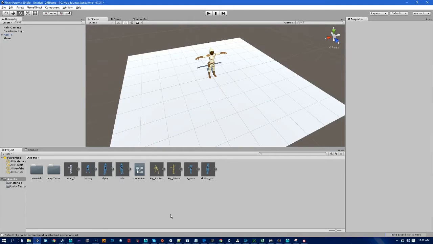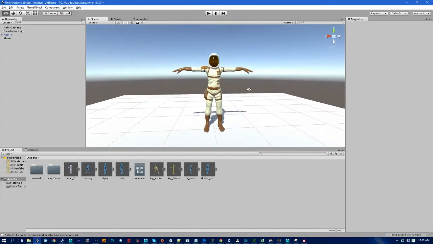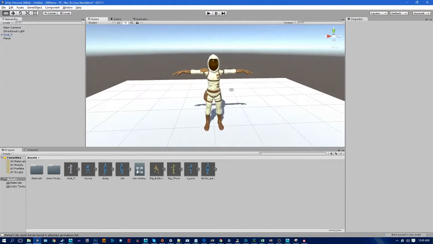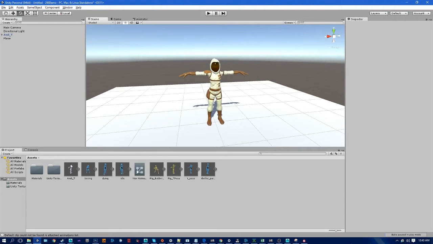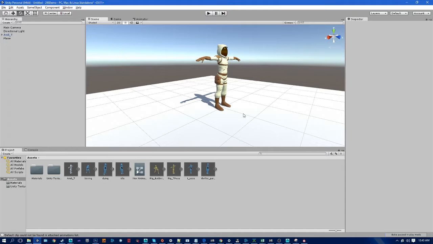So I've gone ahead and I've added a few more animations and even a new model. As you can see, I just brought in this model. It's made for current 495 project, and I brought it in and brought in its textures. You can look up on Unity if you want to bring in your own custom rig.